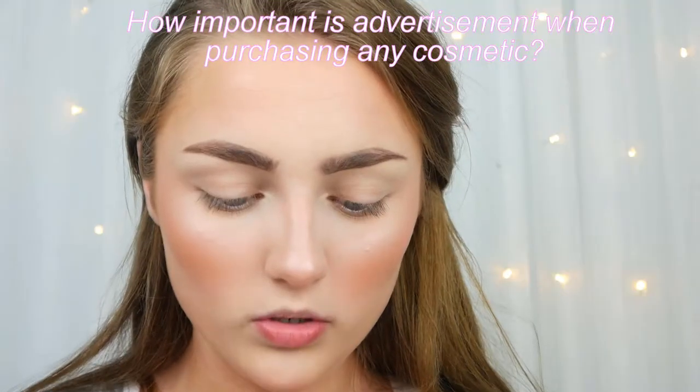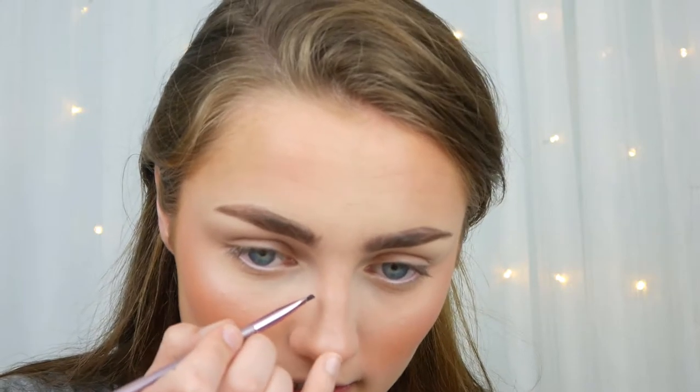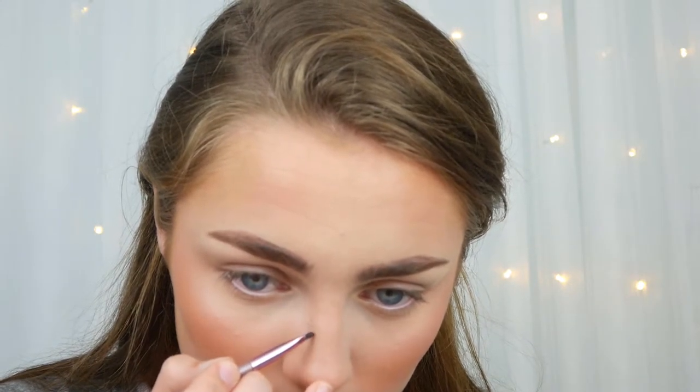I'm going in with some L'Oreal Shade and Glow — I really love this. Then going in with some blush; I've been loving this California blush recently, and then a rosy highlighter. How important is advertising when promoting any cosmetic? As I just said, quite important — if it doesn't have the right advertisement, how are consumers going to know how it's different from what they're already using? I also like to add some freckles lately, so I'm going to take this Clinique dark brown eyeshadow and stamp them on.